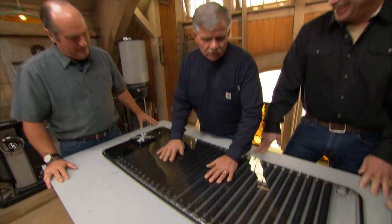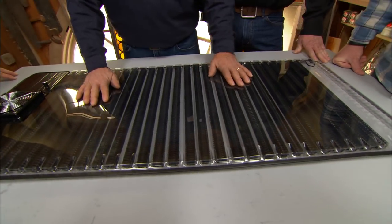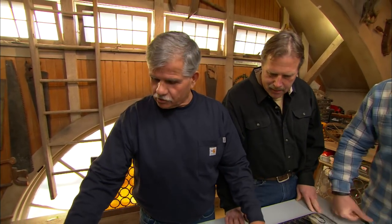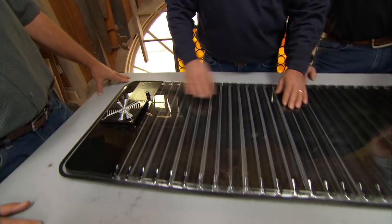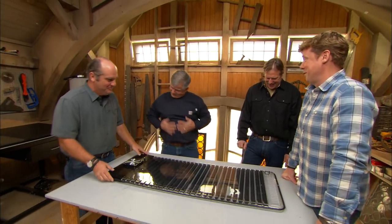This is unbelievable. If you ever cook with an induction cooker, this is great. You can touch it. It doesn't get hot, but you put the food on it, it just simmers. And easy to clean? It's unbelievable. Just turn this fan on, it blows all the grease off. Tommy, I think you need to work on portion control, pal. It's an awfully big griddle.